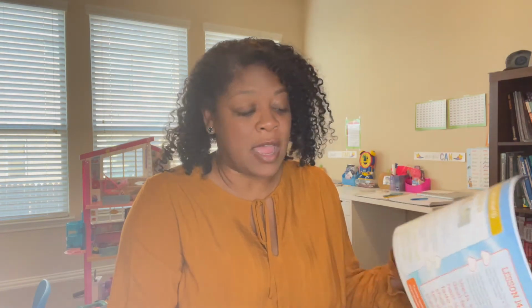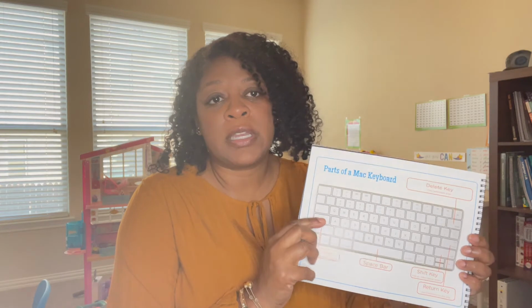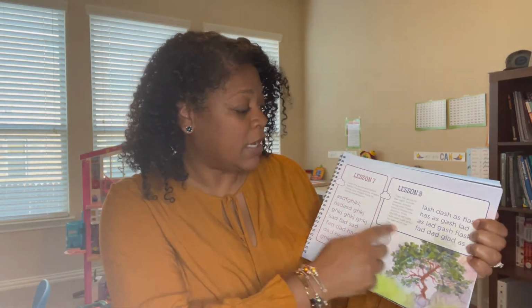The other thing that I picked up for her to do was typing. This has been really great also. We have begun typing. It seems like it's just very self-explanatory. She can sit down with her laptop, her computer, and just go through the lessons and just read the directions and just type it. So it gives them a lesson and they just type it. And when they're done, they could put a sticker down there. There's some stickers in here they can use that shows it's completed.